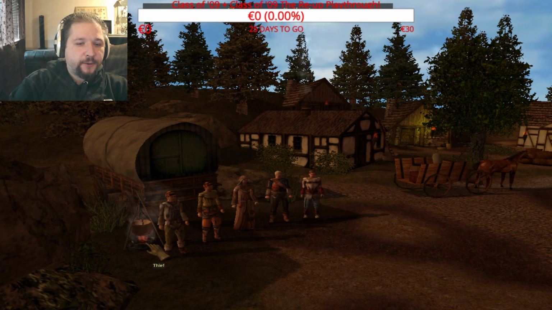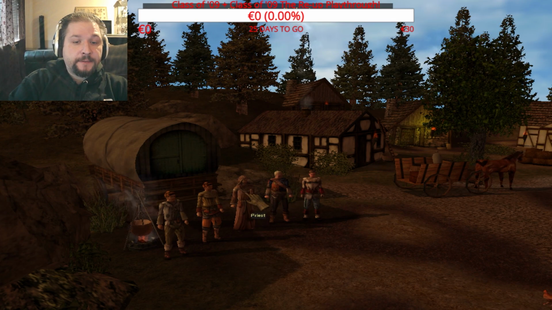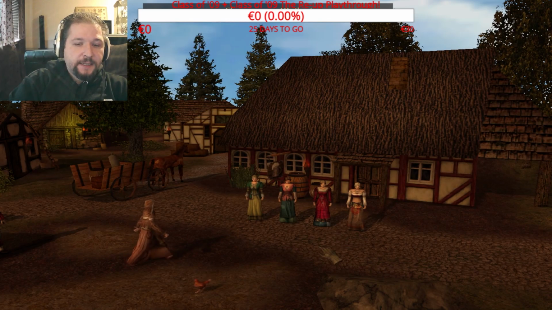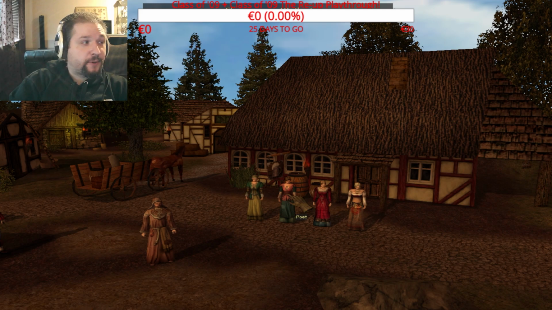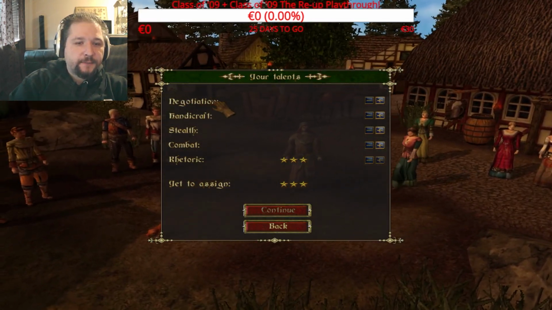And since we are going to invest into politics sooner or later, I think having a good rhetoric to our name would probably be a good start. Now, as for our mother, we have a trader, we have a poet, and a craftsman, and a thief. You know what, we go just full rhetoric. Yeah, those are your skills.